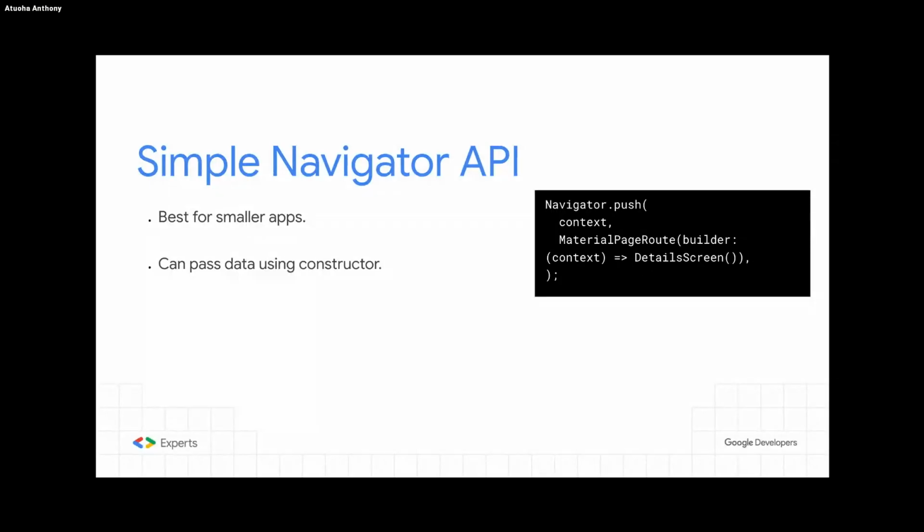So I was mentioning something relating to what we are going to be looking at today, which is using the Simple Navigator API. And I was telling us something relating to the snippet that I have here, just a tiny snippet, which is the easiest way for you to move a particular screen onto the stack. So I was giving an illustration using a hamburger and mentioning a picture of a hamburger. If you look at a hamburger, it has stuff stacked inside it.